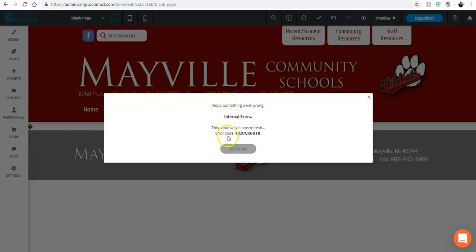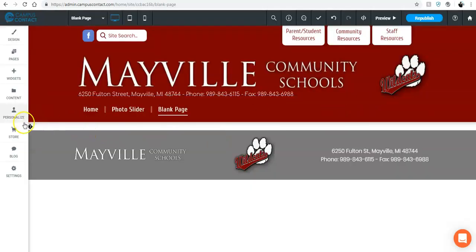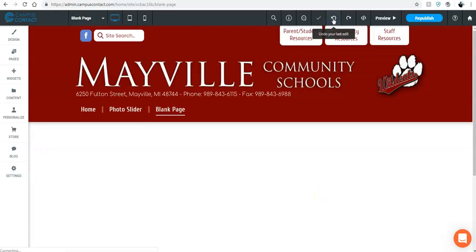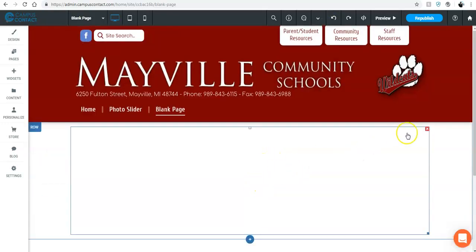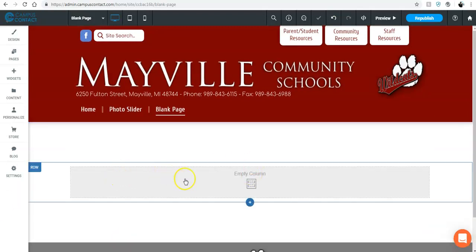But in the event that you get an error and it breaks, you can no longer add anything else to this page. You can't do anything to it. The only thing you can do to resolve the problem is simply hit the back button. Now your page is all good again, and you can go back in and add more stuff to it.